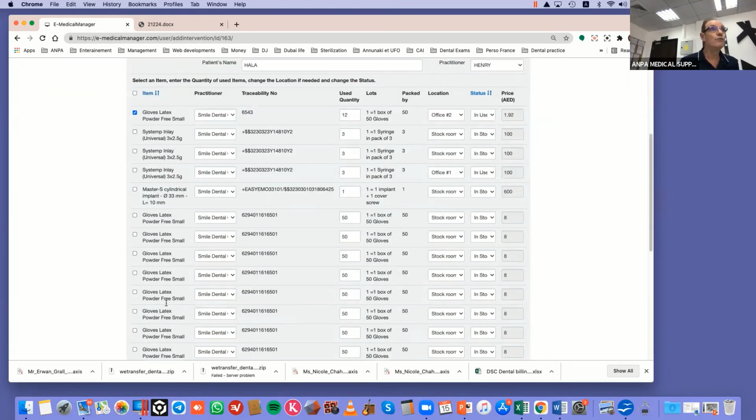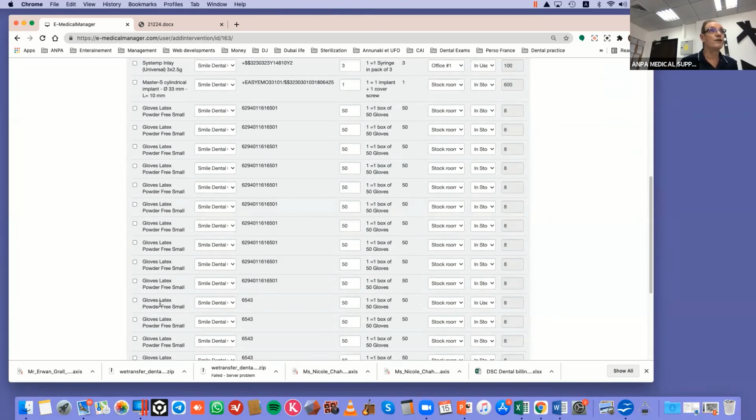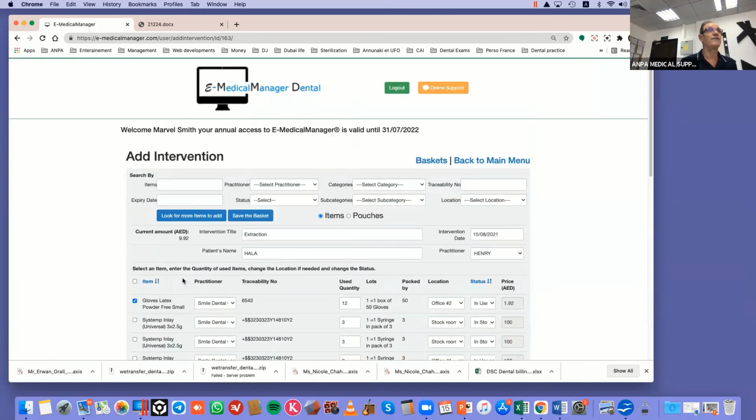And then you're using anything from here. For example, in a box, you've been using 12 gloves in the box of 50, okay? You know where it's coming from, it's in use, and you have the price dedicated to that. Okay, it's calculated automatically, 50 divided by 12, and you have 12 items.